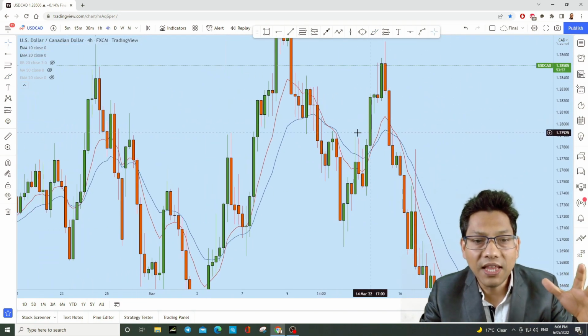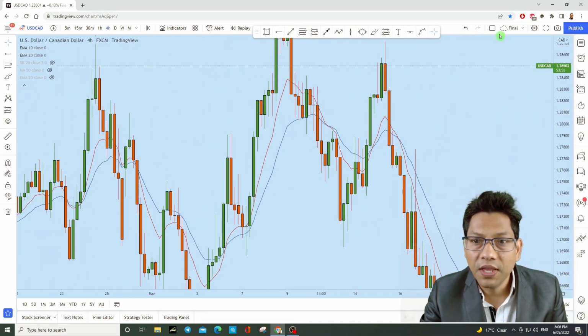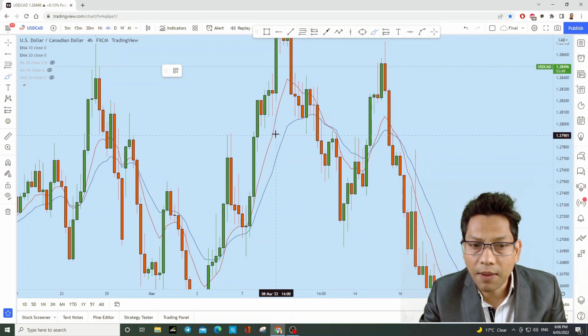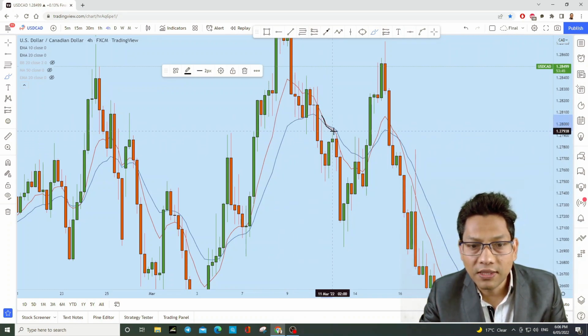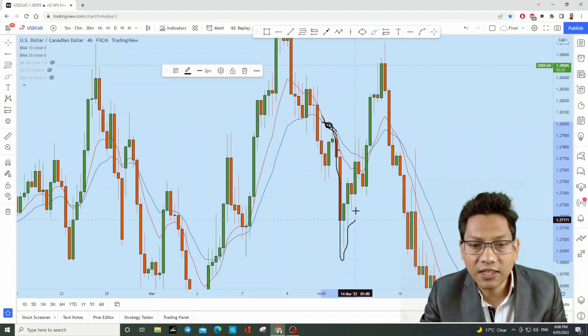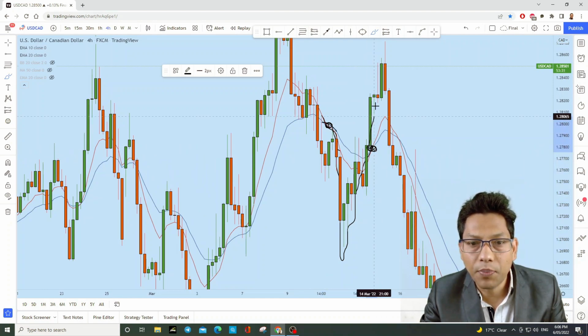But the main thing is that, as you can see, until here blue is down, red is up, it's an uptrend, and then what happened? At some point the red came down, blue came above. So from here it is considered the downtrend started. The price came down well below, and again the price started to push up. Okay, at some point here you see there has been a crossover again and the price went above.